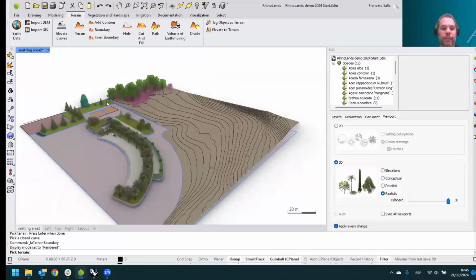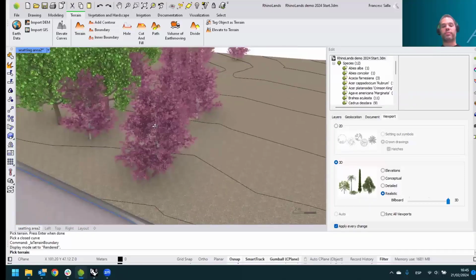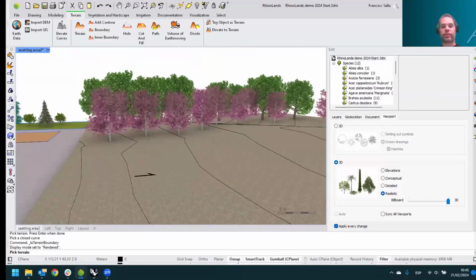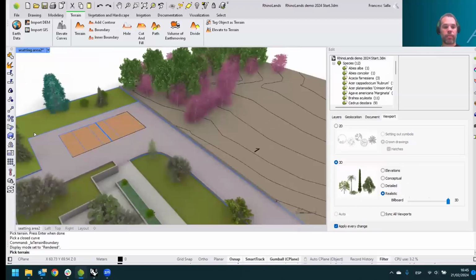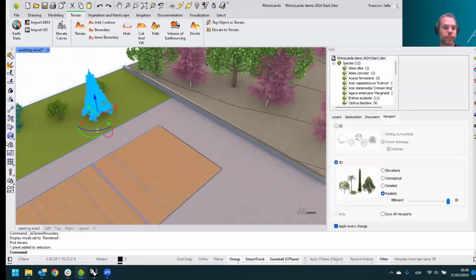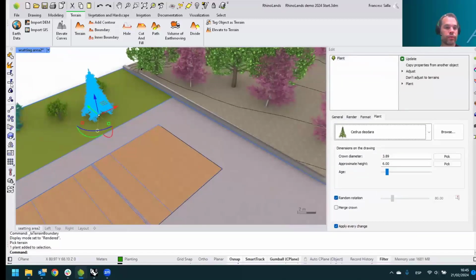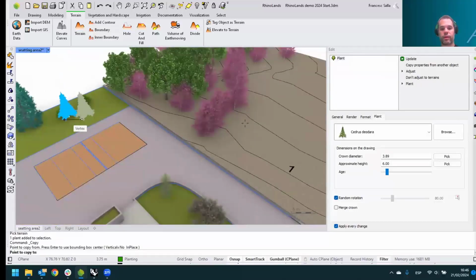All right. By the way, just notice that as soon as we create the terrain, all the objects that were on top of it are projected on top of the terrain. That means that if we, for example, make a copy of this plant, I go to the copy command and insert a few units around here.